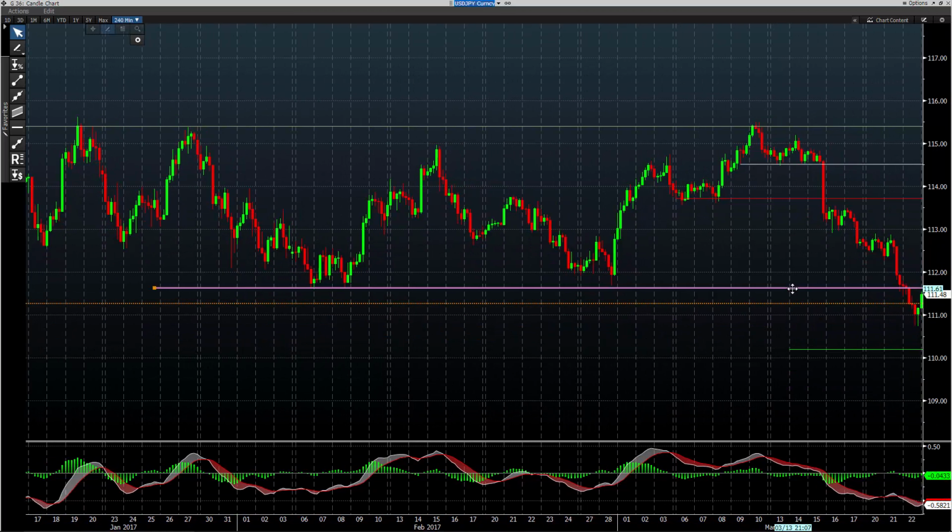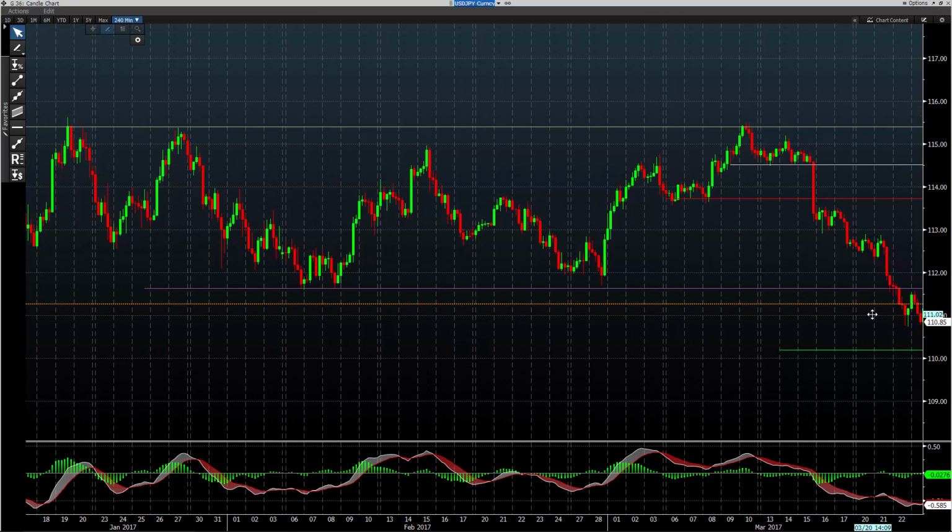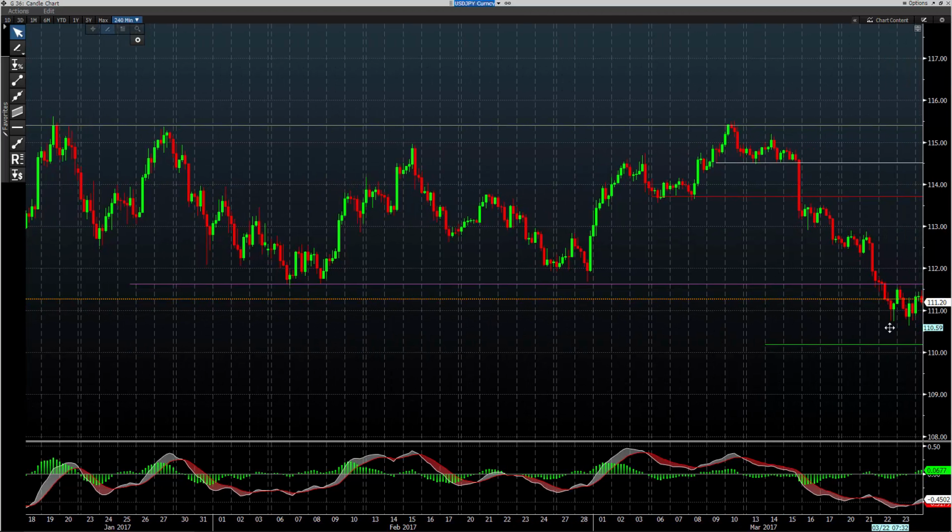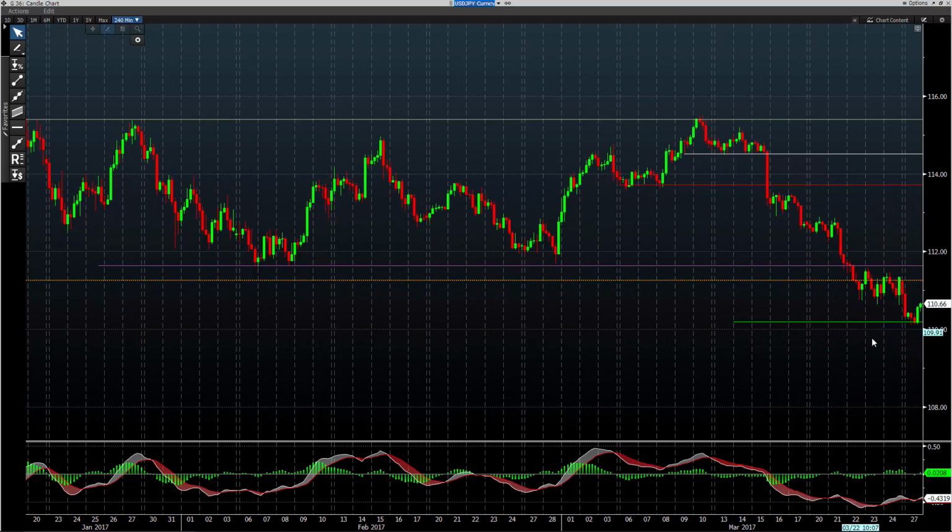That level comes down, is tested, and gives way. Once that level gives way, it is a big flashing green light that momentum, that pressure, is controlled by the sellers. The buyers do not have the resources to protect that level. So the point is, you're seeing a new trend develop, and that trend is developing lower. Once these big supports are taken out, there's not much in the way of lower dollar yen pricing.